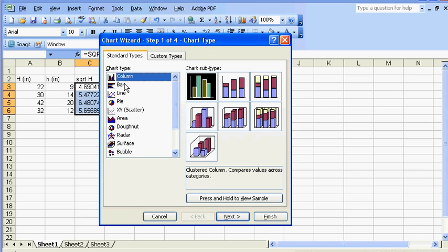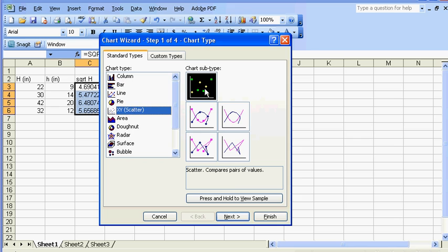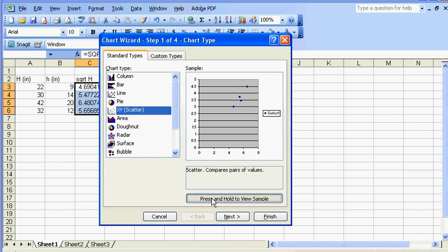Okay, pick the chart type. Now you might think it's a line chart or a dot chart, but it's actually called a scatter chart, XY. That means you're giving it the X values and the Y values. Here is what I want. Here are the points. You can do this and it'll connect with smooth lines, and this will connect with straight lines, and here it does the lines without one of the points. But what we really want to see is just a scatter plot of our points. I can press and hold to view samples, and see there's my sample graph.